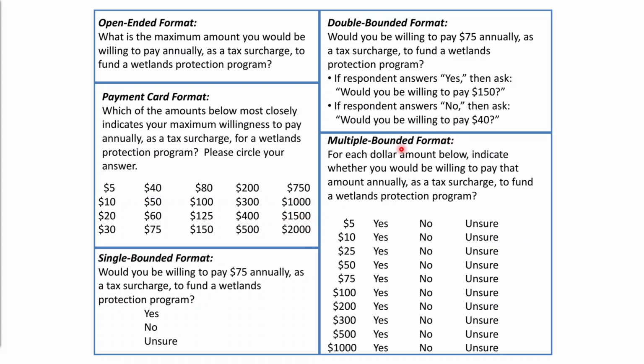And so we can try the multi-bound format and just throw all these numbers at an individual. Okay, but it seems kind of sketchy. And it's okay to be skeptical, but unfortunately, for a lot of the values, if we don't have enough data to use the other methods, this might be the only way.